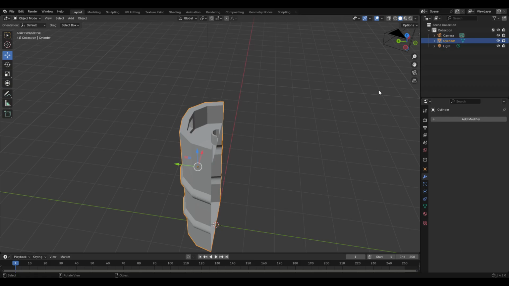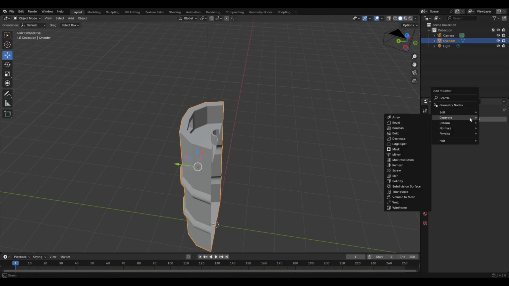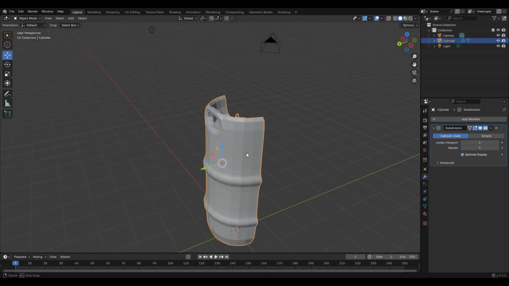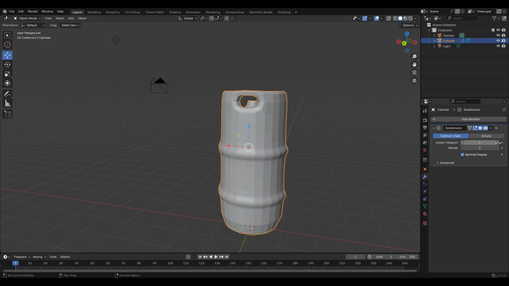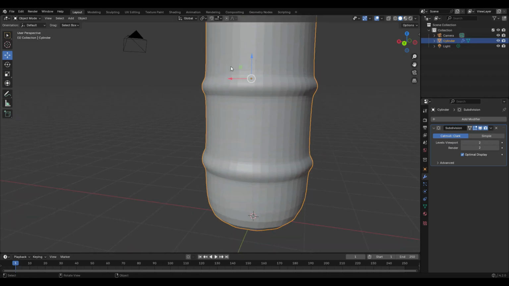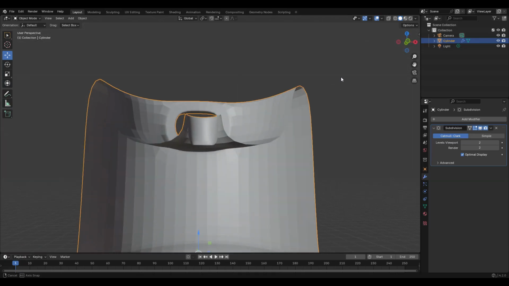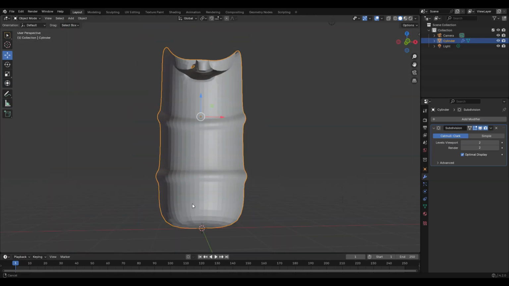Turn off the X-ray. Let's see what a subdivision surface does. Okay, I like that. Perfect. I like that a lot.